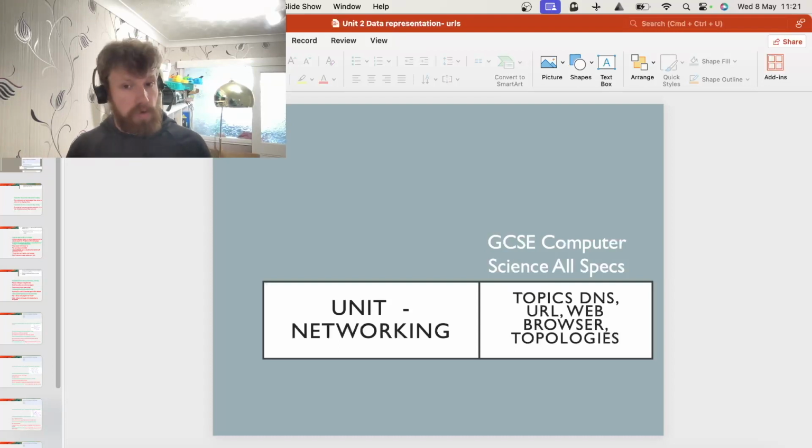I write down all of the questions and all of the answers in the most succinct way possible. Then all you've got to do is copy those down, go through flashcards, and then you can still get the best possible grades. This is going to be relevant for all specifications. There are a couple of tweaks with the OCR and AQA specifications where you have to know the topologies. This isn't relevant to GCSE, so just make sure you're on the correct video for your respective specification and it will be all relevant to you.